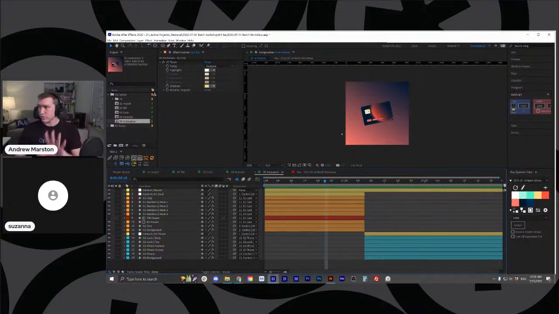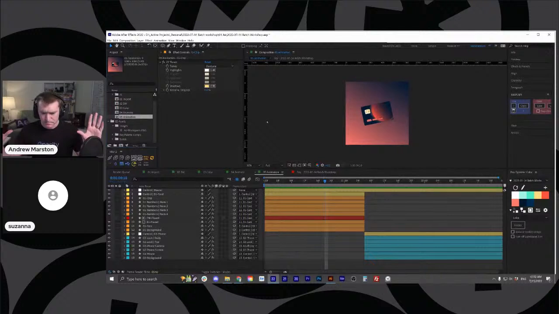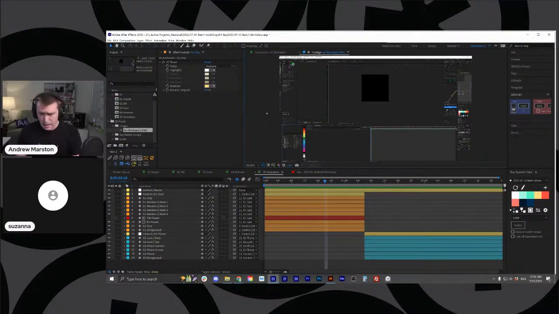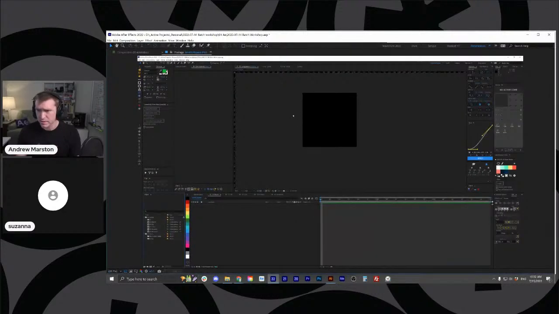This layout that we're looking at is not the workspace that I usually use in After Effects. I've made my screen about 200% resolution to hopefully make things more visible, so it'd be hard to switch to the one that I actually use. But I took a screenshot, so here is the workspace that I usually animate with.